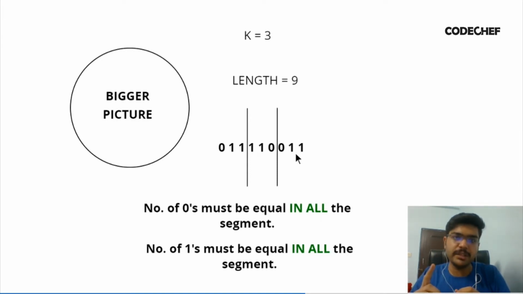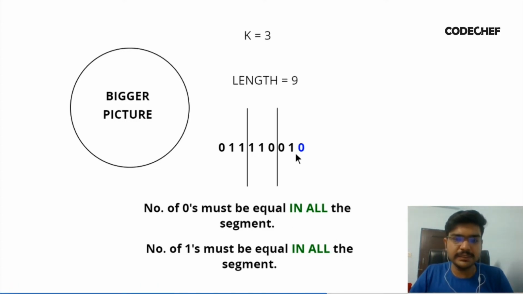First, what we have done is broken down the problem for the consecutive segments. And when we find the similarities in the consecutive segments, we have boiled down our problem thinking to a certain point: the number of zeros and the number of ones in all the segments must be equal. So this is the important observation.